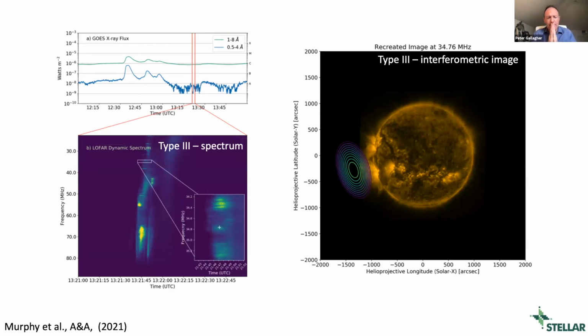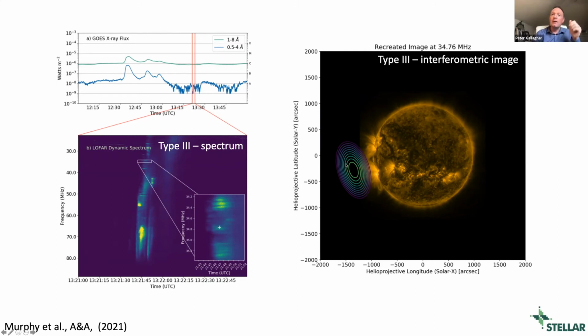Okay, we talk a lot about big phenomena and CMEs and flares, but sometimes there's very little going on in the X-rays. Here's an example, the GOES X-rays, there was just nothing going on. And then Pierce Murphy took a look at this region and saw there's actually something going on at very short timescales. And then if you zoom in again, there's lots of fine structure. What LOFAR can do with its rapid time variability and its good bandwidth or frequency sensitivity, it can just show you all this fine structure.